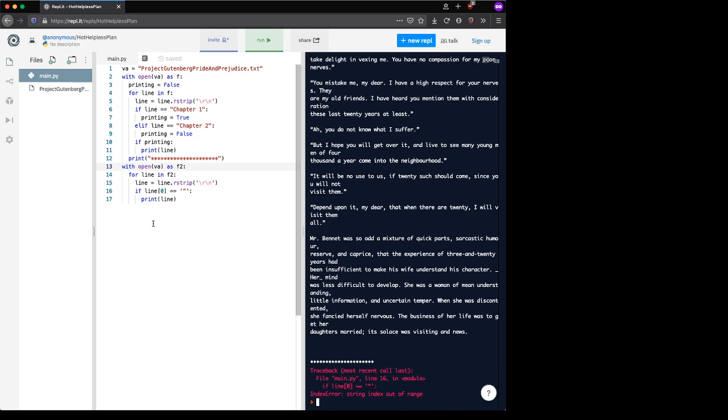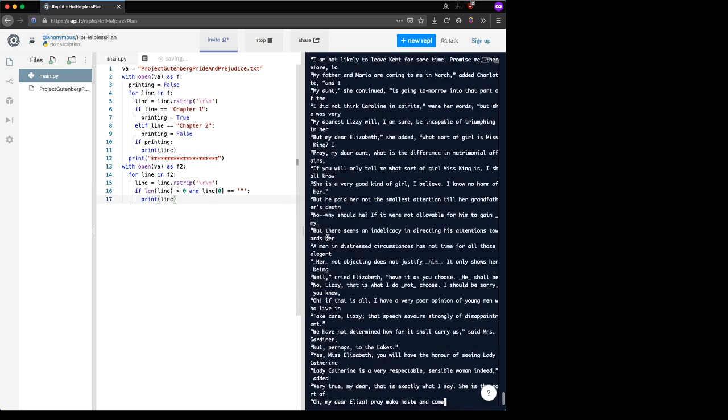The reason for this error is because there are some blank lines in it. So for this to work, I need to make sure I don't use this when the line is blank. One way I can do that is to say if len of line is greater than 0 and line at index 0 is equivalent to that open quote. And the power of this is that, remember, an and first evaluates what's on the left-hand side. When that's false, so if the length of the line is 0, it doesn't even bother with the right-hand side. So doing this gets me out of that error.